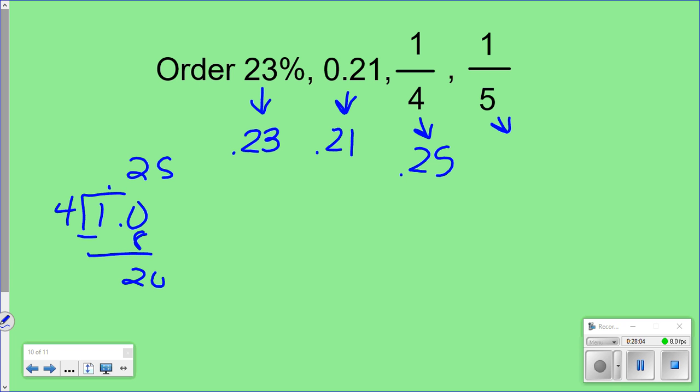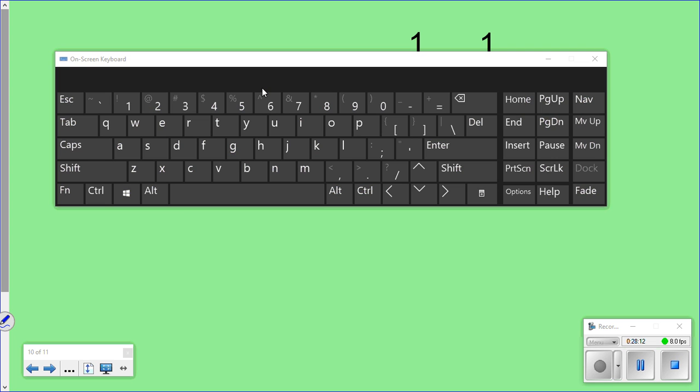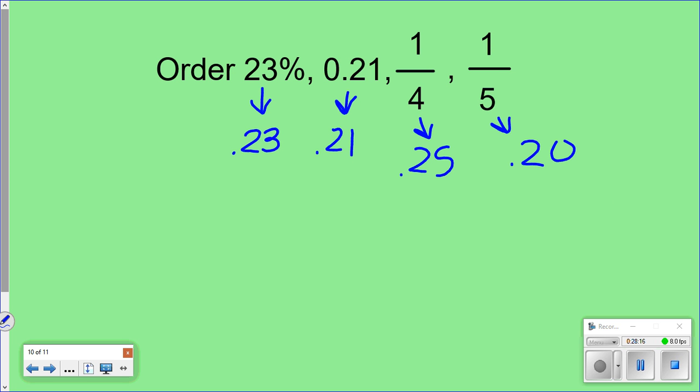Same thing here. How am I going to change that? I'm going to do the same thing, 1 divided by 5, and actually, it's 0.2. I'm going to put a 0 on the back also. So it's less than. Yes, because remember the first time we compared them, we put them on top of each other like this. Okay, so now we have to put them in order from least to greatest.